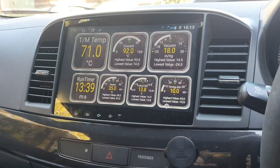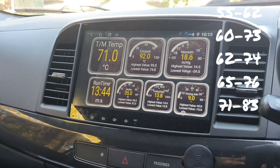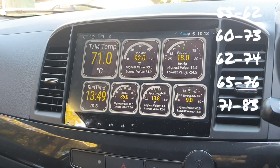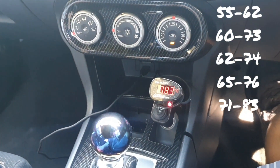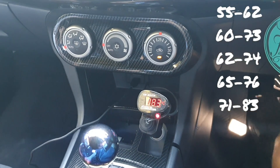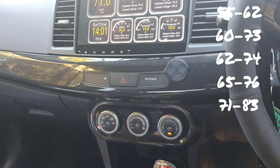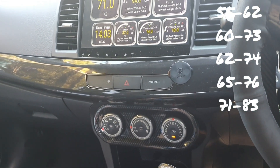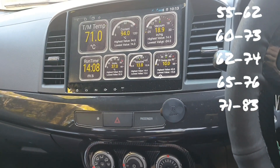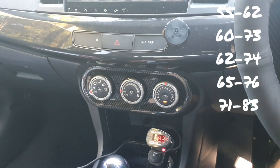I've just gone for a good hard run. We're now at 13 minutes 45 seconds — transmission temp for EX is 71 degrees, Dodson heated sump is showing 83 degrees. So consistently there has been a 10-degree difference between these two values. That's a good thing — you at least have a rough idea of the difference between the two for your own setup. Not many people have the Dodson heated sump.